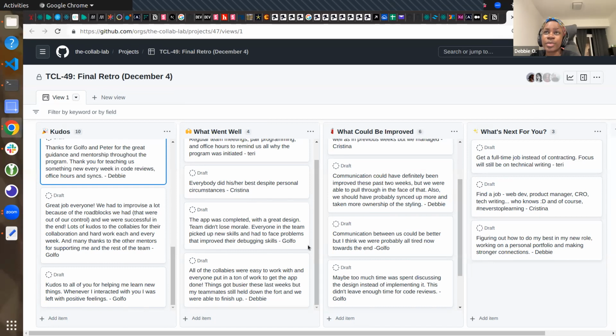Yeah, so something that really went well from my own perspective was that everyone was really easy to work with. And this is really important to me because I've been working remotely for a while, and sometimes I know that it can get really, really tough. And what makes that difference is that the people that you're working with understand where you're coming from, understand that life can happen, and they communicate really well and make you understand how things are going, give you constant progress, tell you about their capacity, whether they're able to take something on or not. And I think that that is something that we did really, really well.